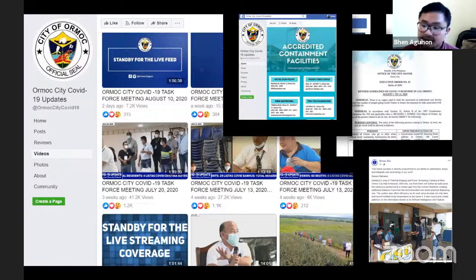COVID-19. The page also includes announcements. These are straightforward identification of programs or nasan ba yung ating mga isolation centers, nasan ba yung ating mga hand washing stations, and this also includes policies. Dito yung sense of concrete action of government, dahil we know that in local governance, yung concrete measure kaagad ng action is also institutionalized, putting it on legislation. So this shapes the protocol system. This is an opportunity for local government units to establish the protocol system of this pandemic.